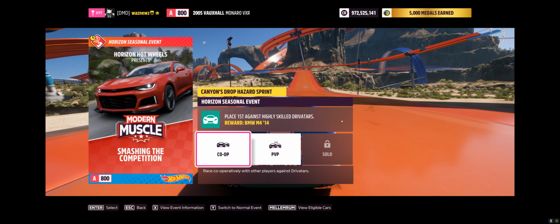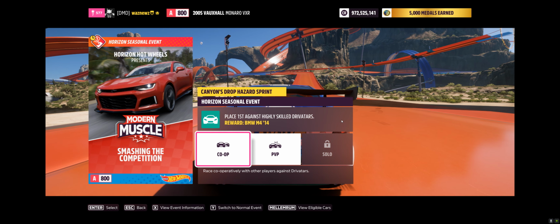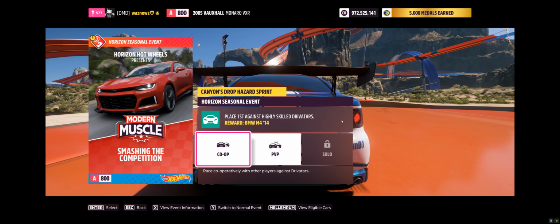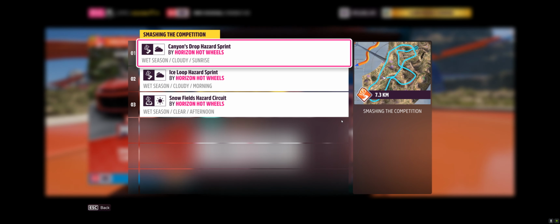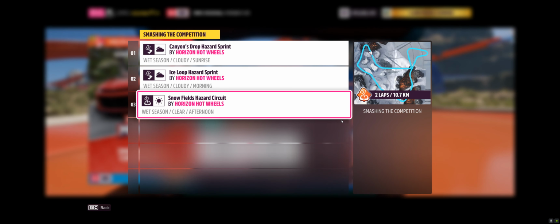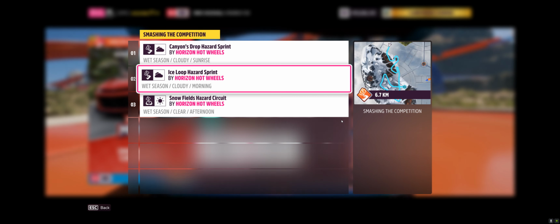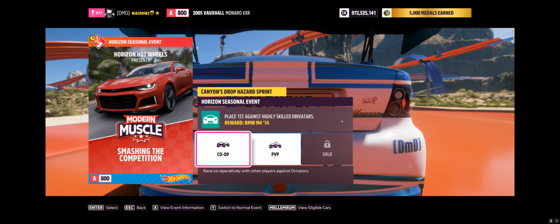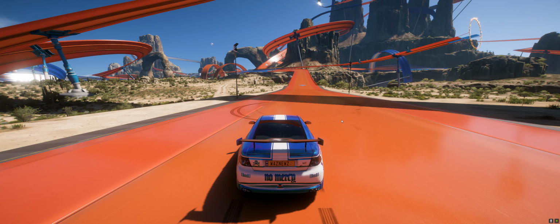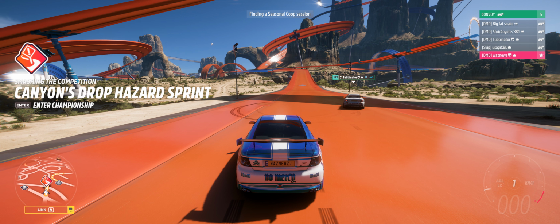Hey guys, and welcome to the Series 26 Winter La La Land event, Smashing the Competition, which is A800 Modern Muscle, and you win a BMW M4. What the hell's that got to do with Modern Muscle? Whatever. And it's two sprints and a circuit, which is a good thing. And it's hazard racing. Ooh. Yeah. Who gives a shit? It's La La Land. I mean, yeah.